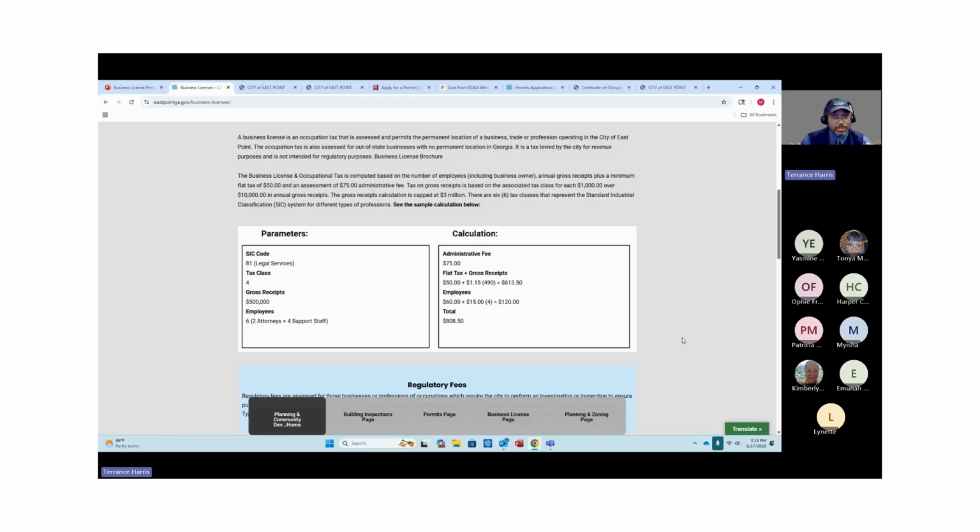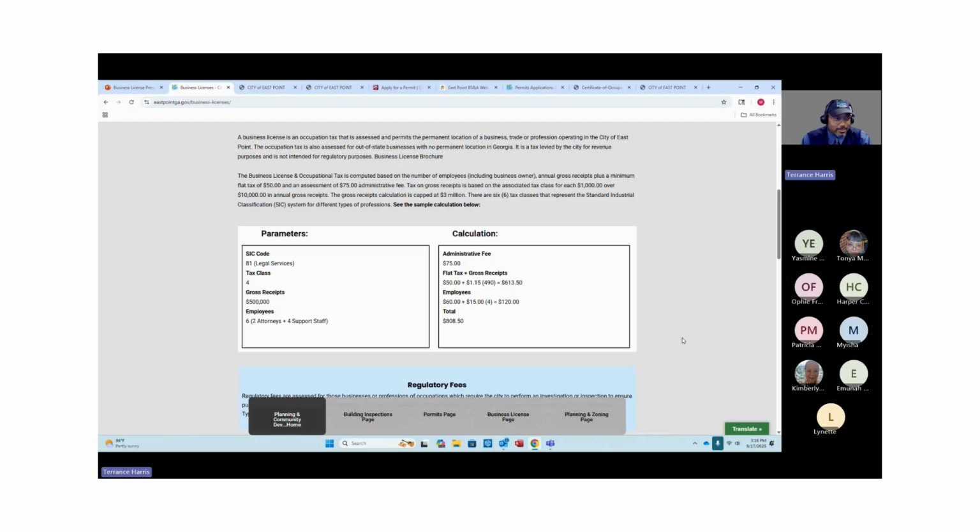Now, let's just say typically starting off, you're always going to be at least 155 going up. That's the minimum based on gross. But let's put this caveat in there: your gross is not based on what you net after you do your taxes. Some people like to tell us that, well, I didn't make any money. That may be true, but that's not how we're calculating. It's your gross. It's what you took in. That's how we have to calculate it. So you'll give us your gross, your number of employees, and then it calculates it that way.